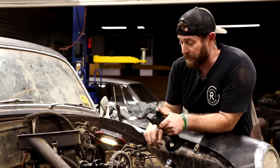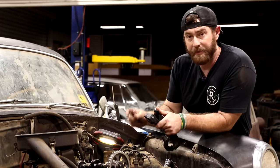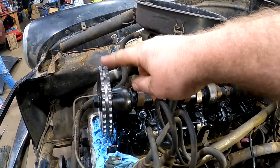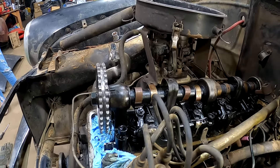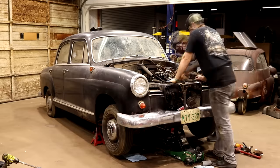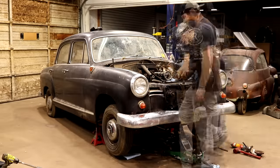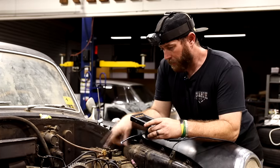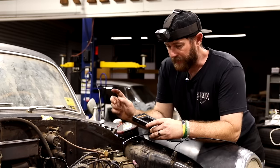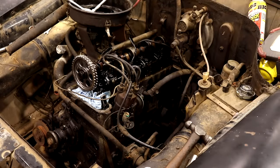So right now we're just gonna spend a little bit of time on these spark plugs. Hopefully we can get them out, check inside the cylinders to look at those valves, and hopefully everything's okay so we can go ahead and get our chain put in place and everything back in time. So we were finally able to get all these spark plugs out. For the most part, we were able just to use a little bit of heat, but for the one that broke off, we tried heat, we tried an ease out, and unfortunately just ended up having to drill it out and re-tap the threads there.